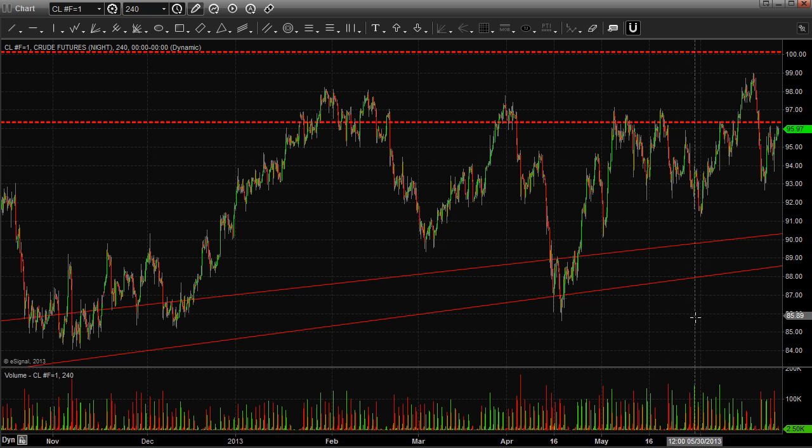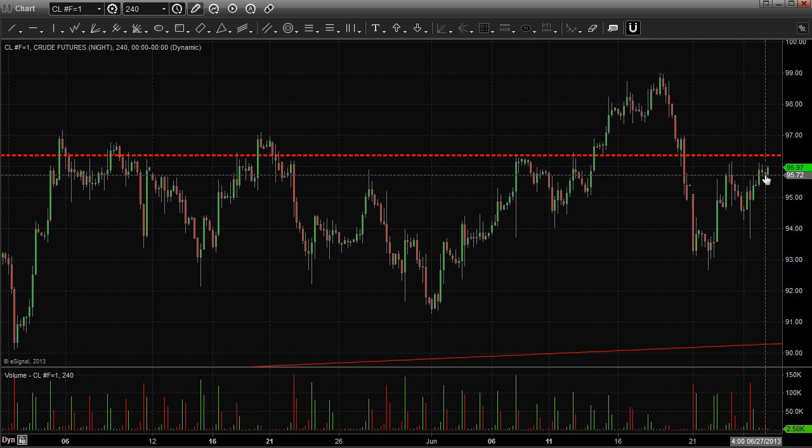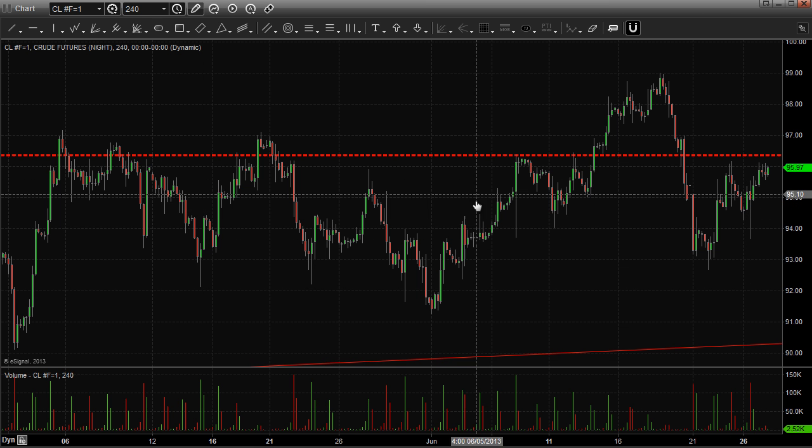You can see here we're still flirting up at this red resistance zone. If I just zoom in a bit, you can see we're right back up to that level of volume the last couple of days. Strong selling volume. Overall, a pretty messy chart. It's really been zigzagging around here, going sideways with the occasional breakout followed by a very strong sell-off. Not looking to get involved in crude oil until we see some much stronger chart pattern.